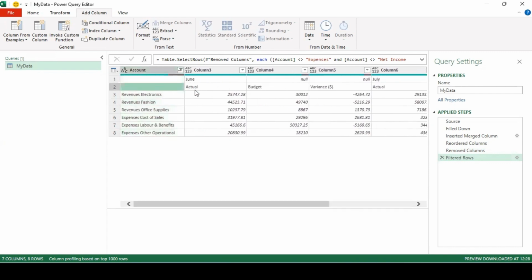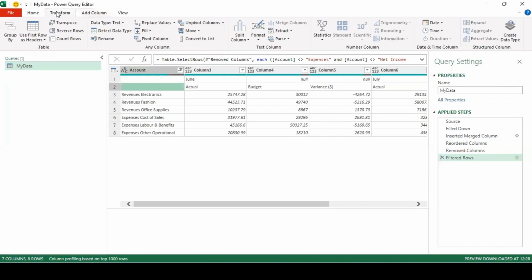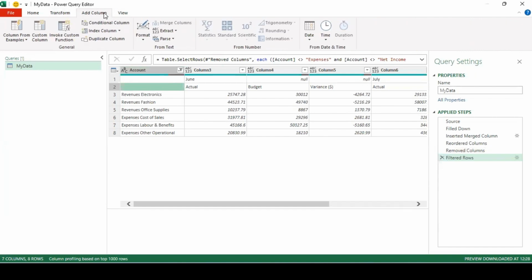So this part of my cleaning is done. Next, I have to clean the headers. That means I want June, June, July, July, like this. Can we combine the rows as well? Actually, that feature doesn't exist. We cannot combine rows, but we can combine columns, or we can do fill down, fill up. We cannot do fill right. If I could do fill right, at least I could have said June, June, June here.